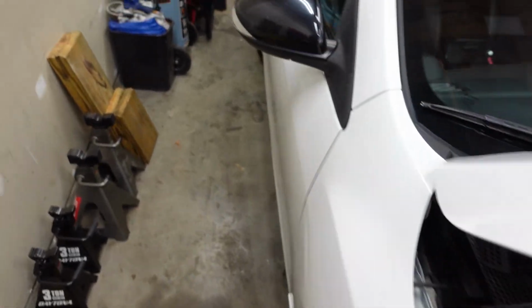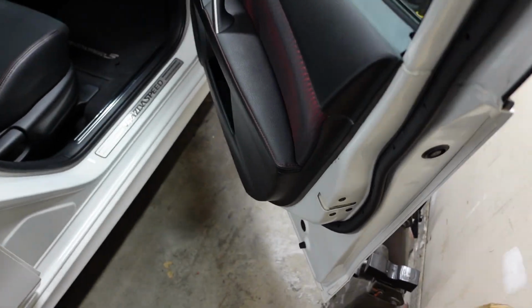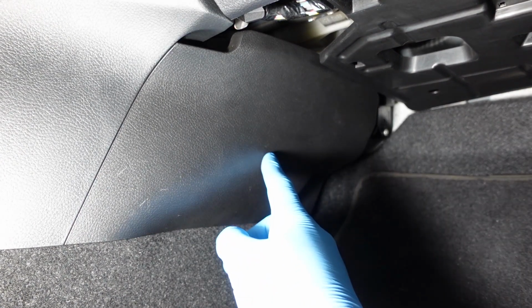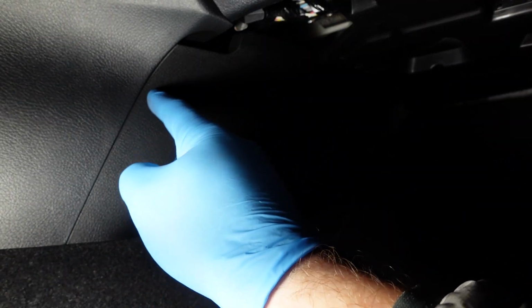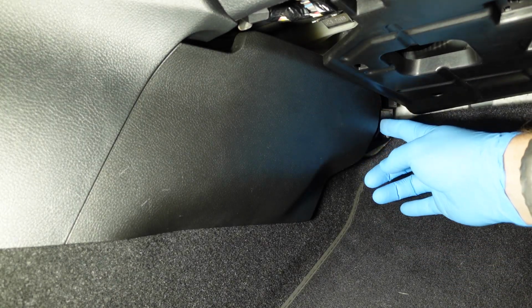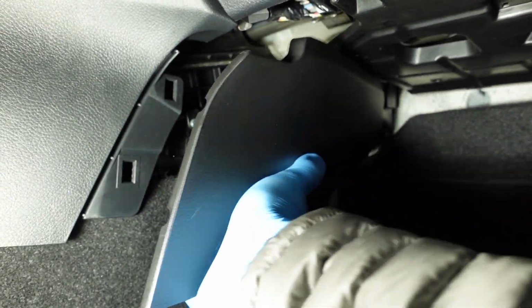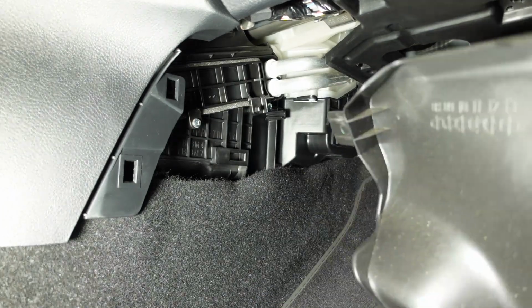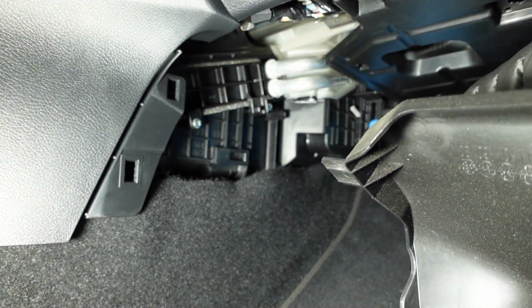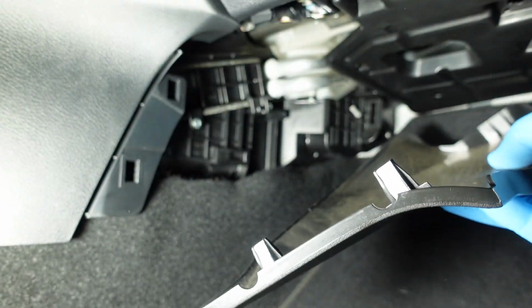So the filters themselves are located on the left side of the passenger footwell. So the first thing you want to do is just this plastic cover you want to pop off. There's, I think, maybe one or two little plastic pieces that hold it in back here, and then an aligning part up here. So you want to pull from the rear, not from the front. It just pops out like that. And you have to pull it this way because that's the aligning piece that slides in right here. And you can see that's where those two clips were in.